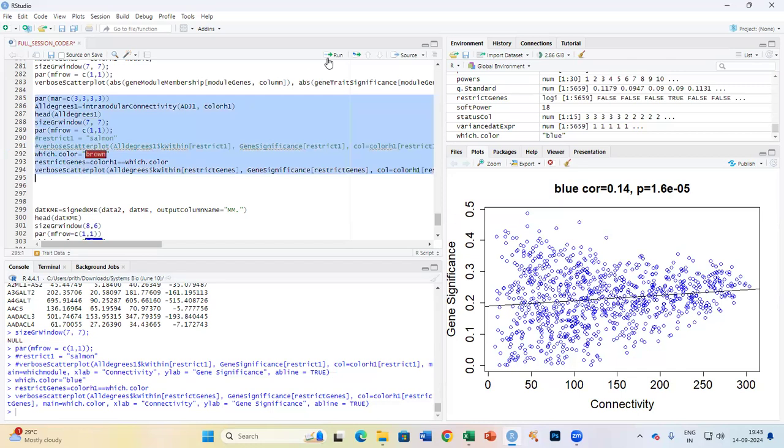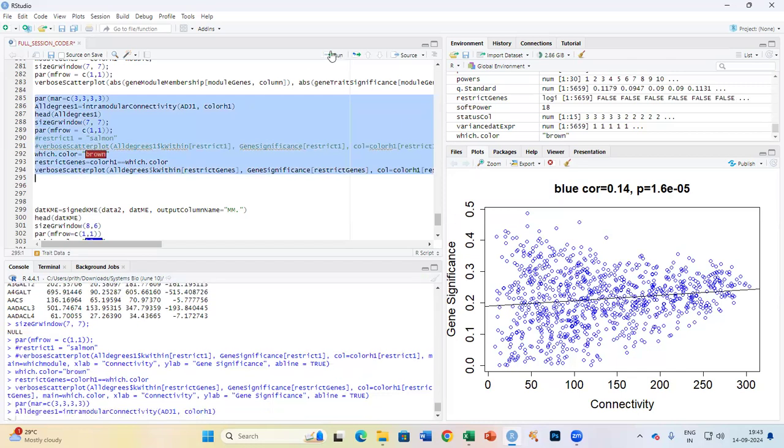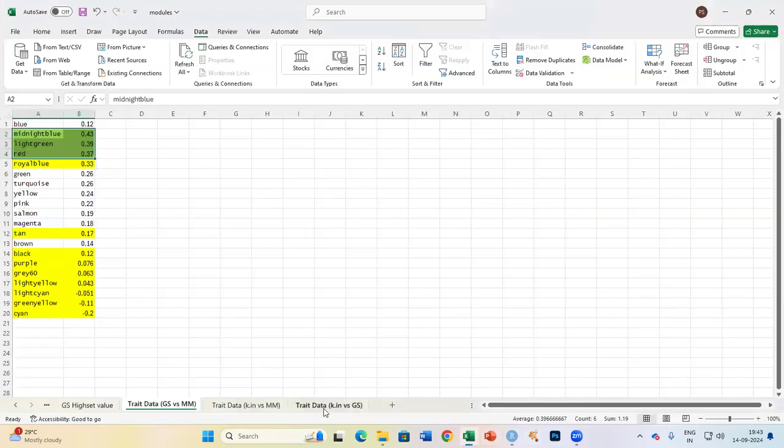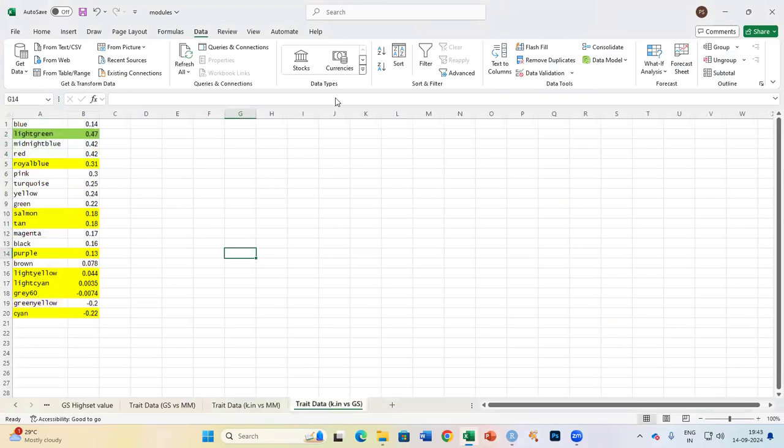And if we rerun this analysis, suppose for the brown module, it's very near to the significance level, but it's still significant because it's less than 0.05. So as you can see, I have prepared the GS versus kME sheet in Excel for all the 20 modules here.